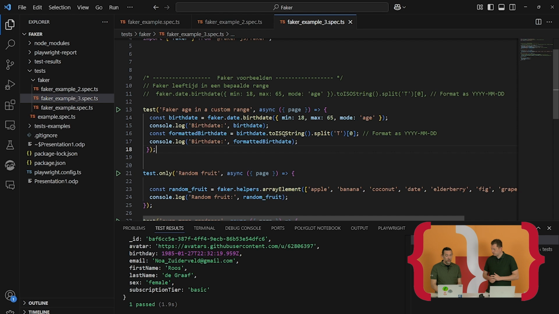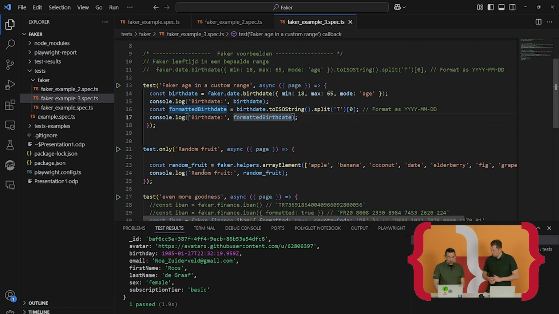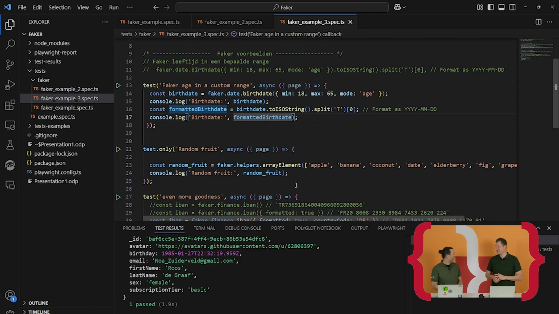And you just touched upon the birth date. We had the Dutch format. Yeah, the formatting. Well, you can do ISO or whatever you would like. Customize them based on what you need. And then another nice thing is that you can add your own elements or arrays. Sometimes you have a drop down with specific values that are for your specific domain. Yeah. So you don't have a magic list of fruits in this case. Fruits.